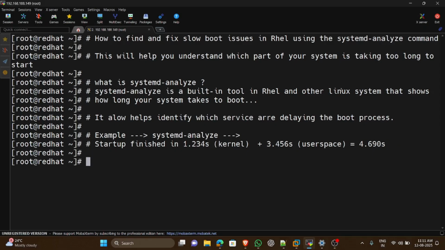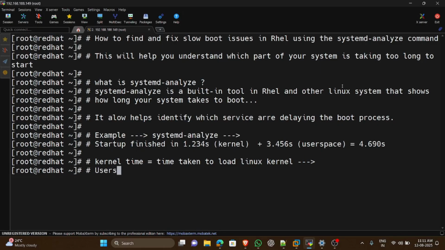So what is the meaning of this output? Kernel time is the time taken to load the Linux kernel. User space time is the time taken to start services and programs.